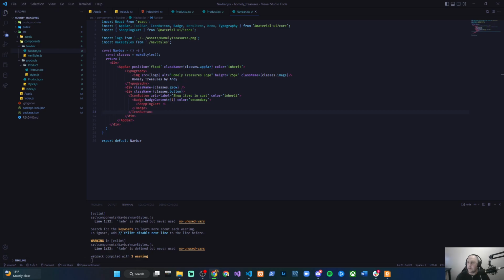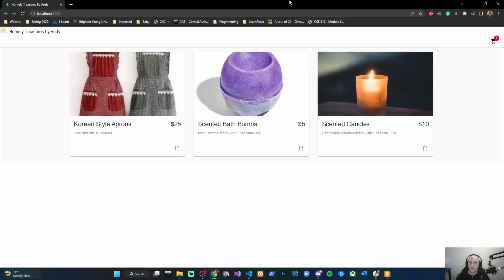Now if I come over here, we'll go ahead and bring up the web page so you can see what that looks like. As you can see, it's basically rendered. You can see the products that were listed. These are in our array of products. We have the logo and the company name in the navbar, as well as the shopping cart with the icon there. And you have your add to cart buttons that will all later on have functionality. As I said before, right now this is just set to show what it can do.